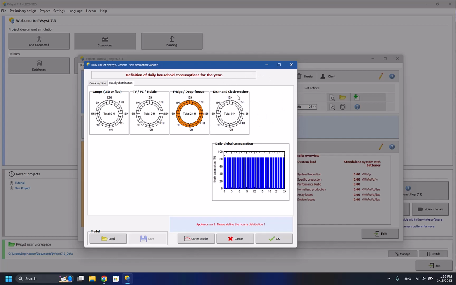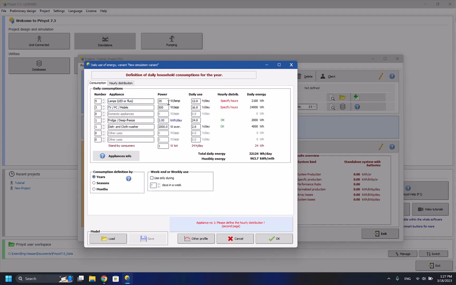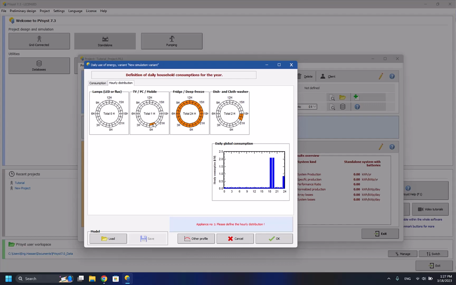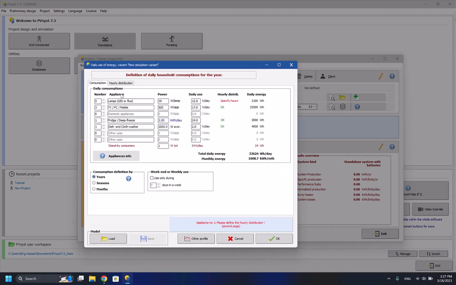So for the dishwasher and clothes washer, I'll keep those two timings. Yeah, so the TV, as I mentioned here, should be running 16 hours. I'll just go here. Each block is half an hour. Okay, so now it's 9 hours. I'll just select now here to complete it to 16. Now it's 16 hours. So if I change the number of hours to, let's say 17, it will automatically change here.